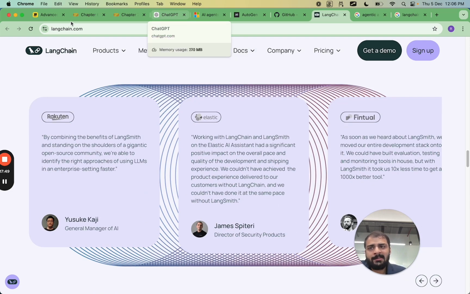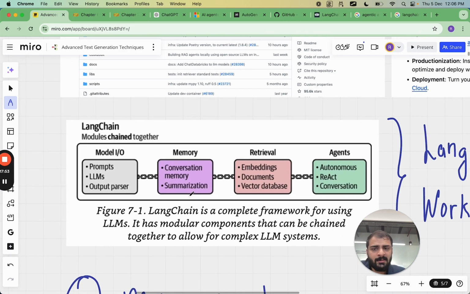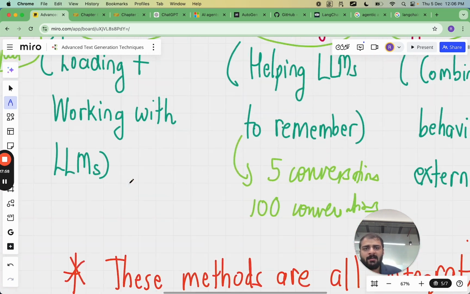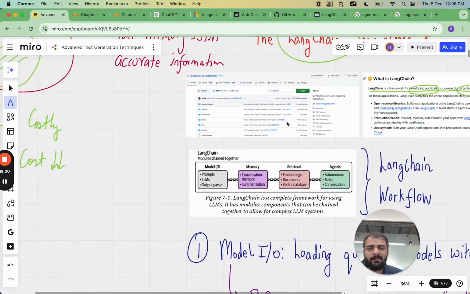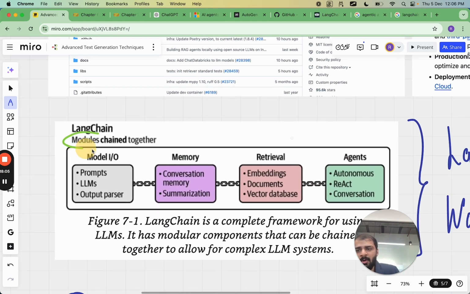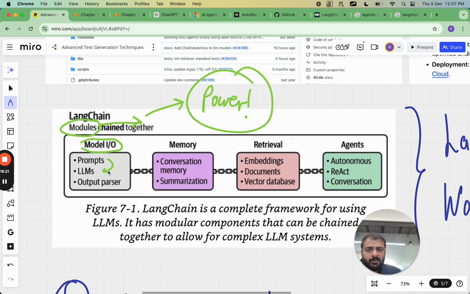All right. So the next thing we are going to see is a schematic of how LangChain works. And there are usually four components. All of these are the ones which we learnt about earlier, except for retrieval. But if you see the different models or modules which can be chained together in LangChain, that's what gives LangChain so much power. The first component is model input output. So we can start with prompts. We can chain the prompts with a language model, any language model, open source, closed source, both are fine.